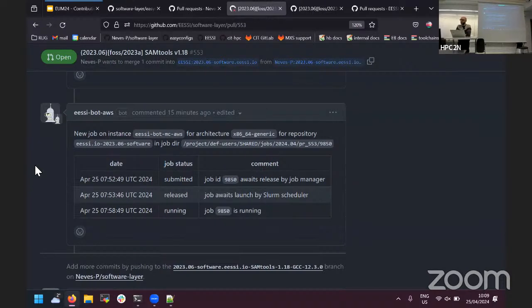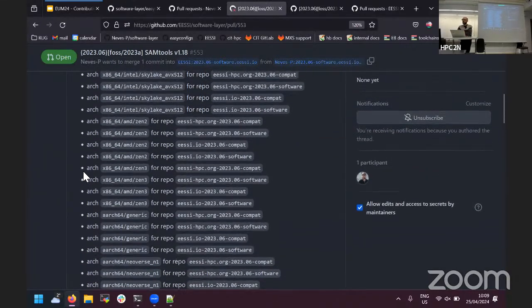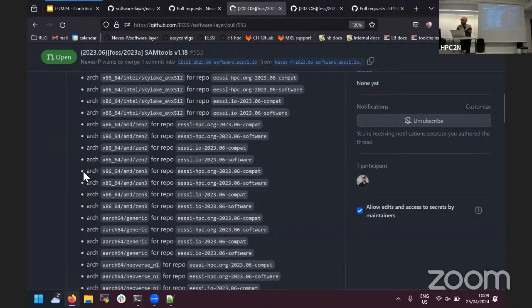One very simple question: to open a PR, should I have already been accepted as an EasyBuild easy config, or at the moment you need to have an easy config available? In the easy config repo or just somewhere? Ideally yes, right? Yeah, it needs to be. And just an open pull request, or should it be already accepted?